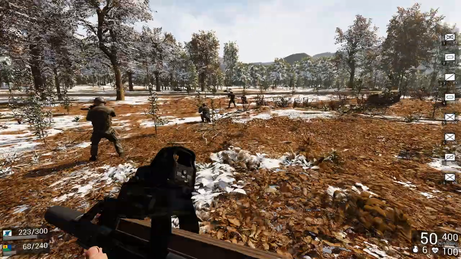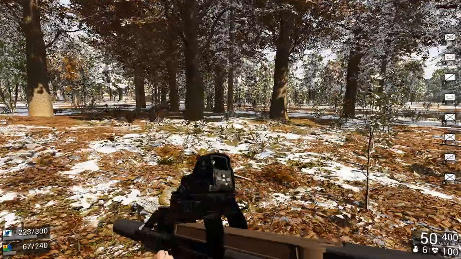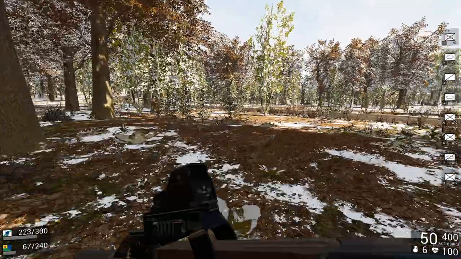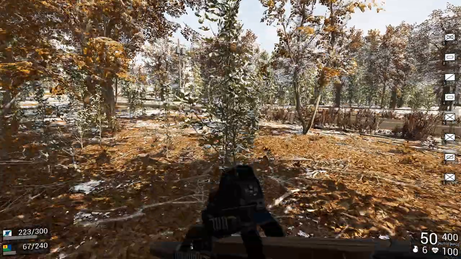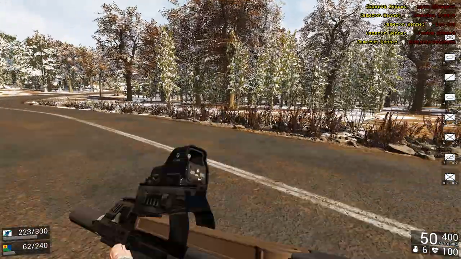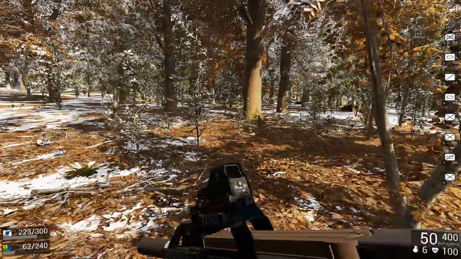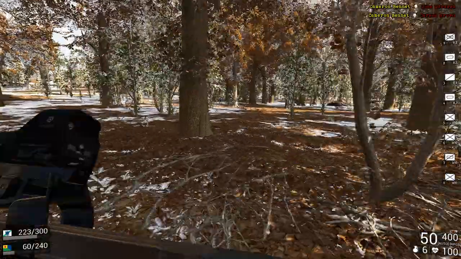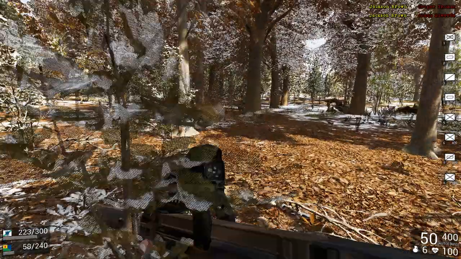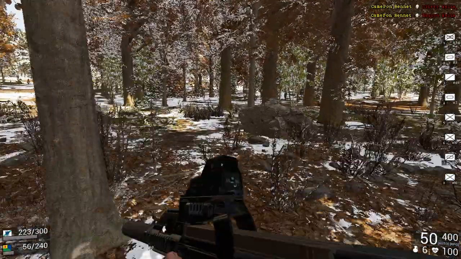So, as you can see, even though I didn't tell my guys to crouch, they will automatically crouch and lay down themselves, which is pretty nice. So, let's see, they're at 240. Alright, they should retreat around 30 to 40 soldiers. So we're almost there. At kind of heavy losses, but we're making the enemy pay.